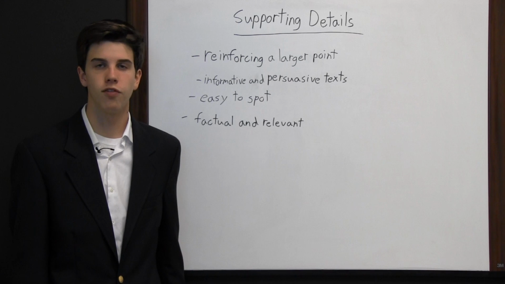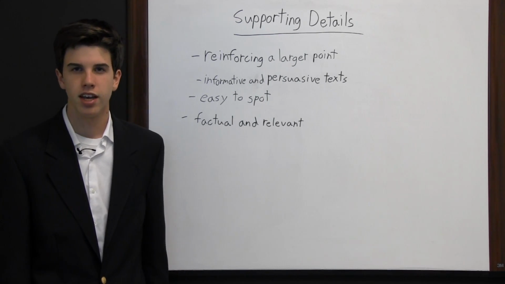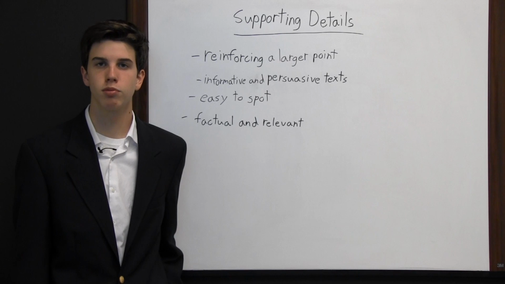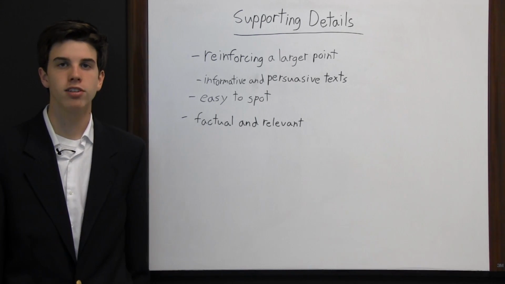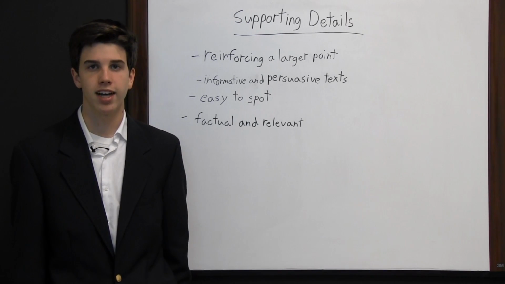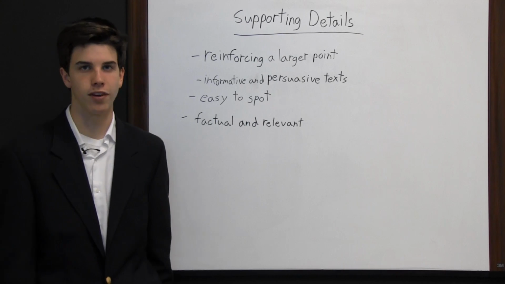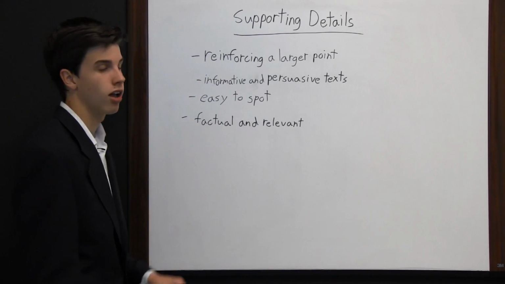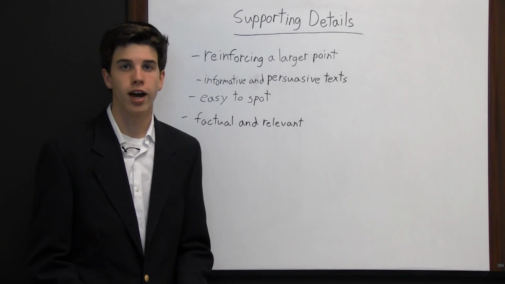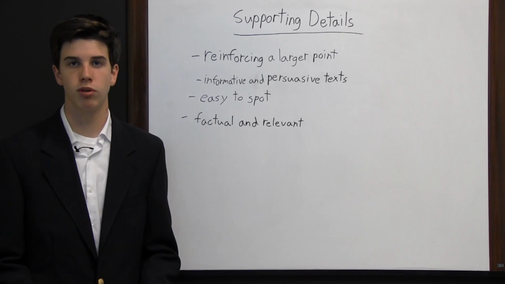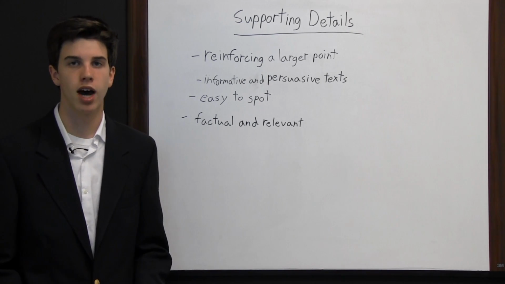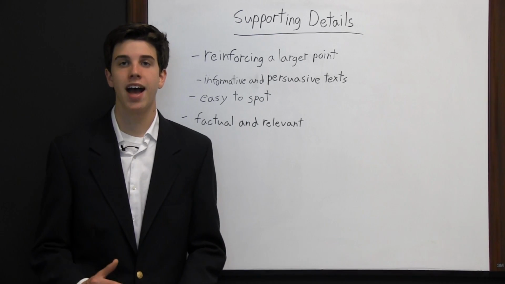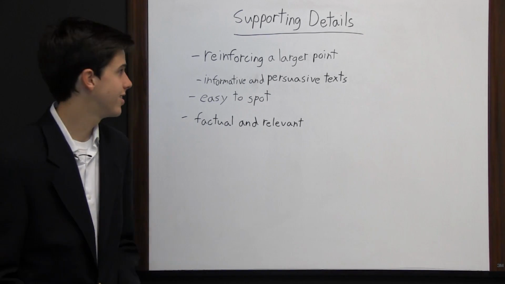Supporting details are very important parts of a paper. It can be said that the topic and main idea of a paper is the most important part. But without supporting details, main ideas and topics are irrelevant. Basically, supporting details reinforce a larger point. A writer will make a point, which may take the form of a topic or a main idea of a paper. Then the writer backs up their point with supporting details.